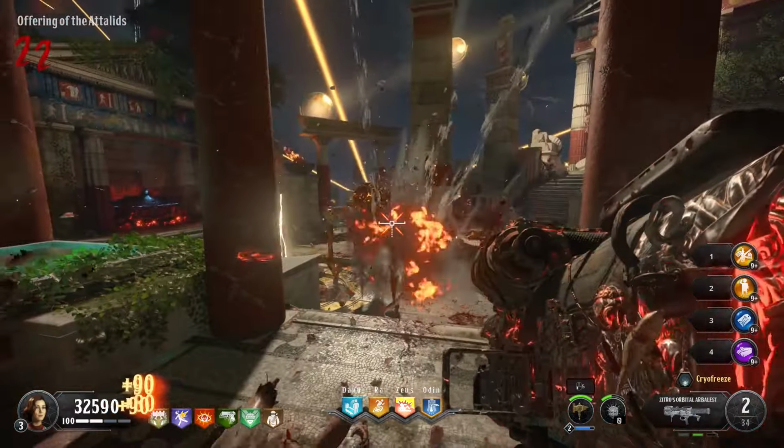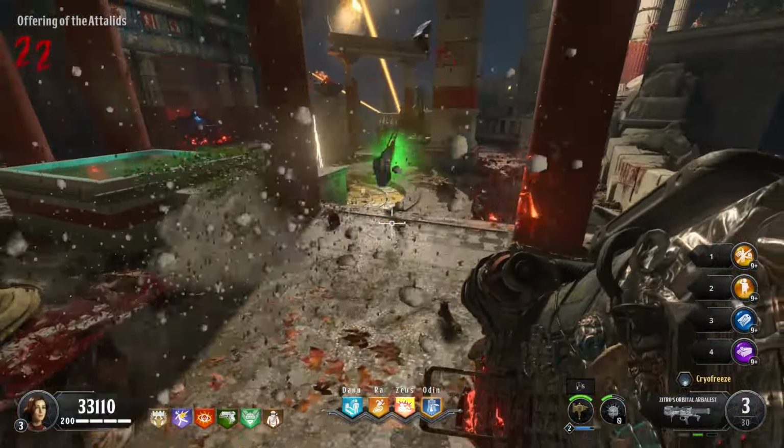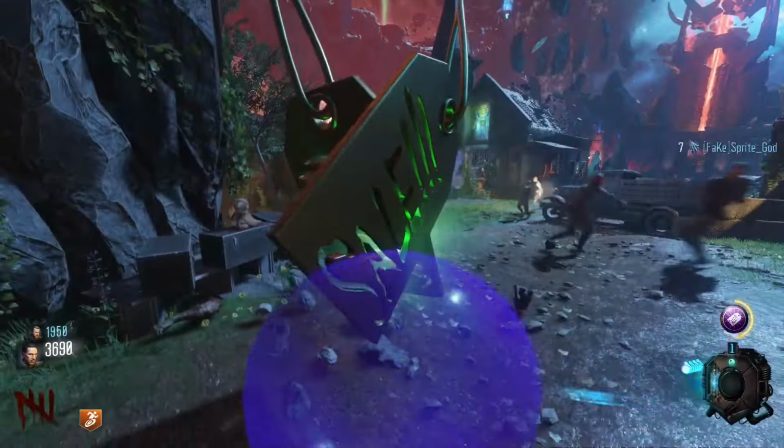Next up is the Fire Sale. Similar to the Bonfire Sale reducing the cost of the Pack-a-Punch, the Fire Sale diminishes the cost of the Mystery Box from 950 points to 10 points. So I really don't have to explain myself when I say that this is a godsend power-up.